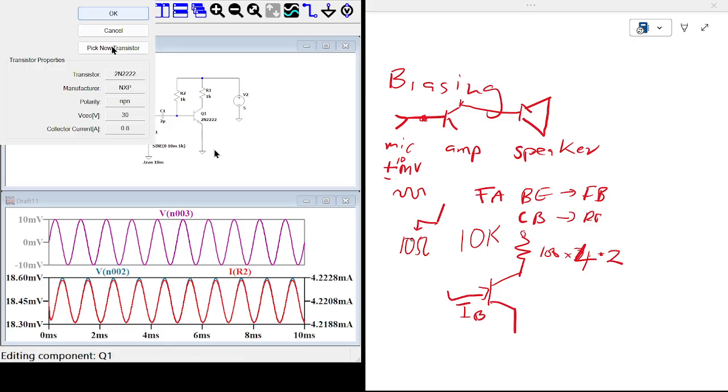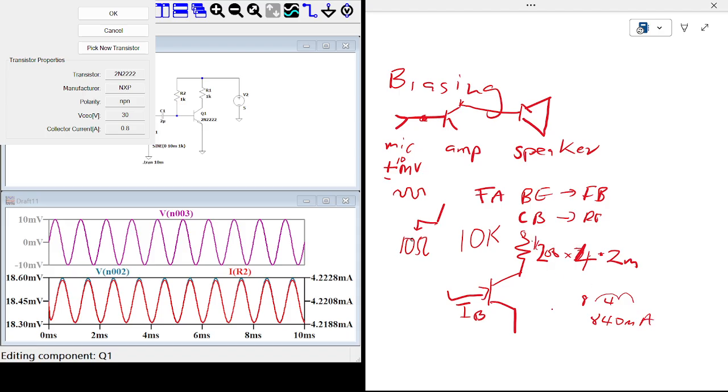Maybe you can look at the specifications and confirm. So beta is 200 here, so that makes it 200 times that. So the collector current is going to be 200 times 4.2 milli, so it's going to be 840 milliamperes.